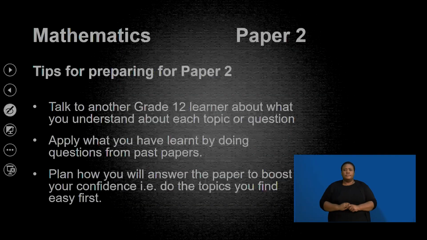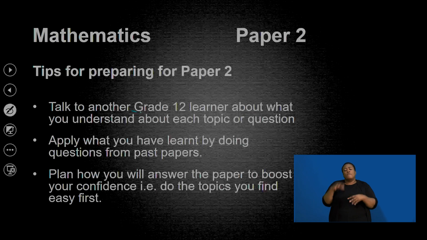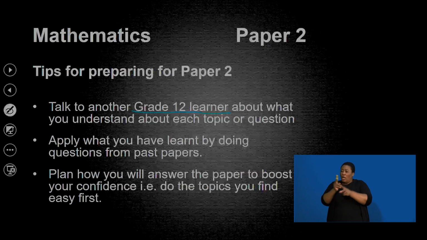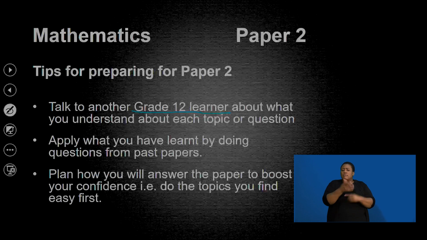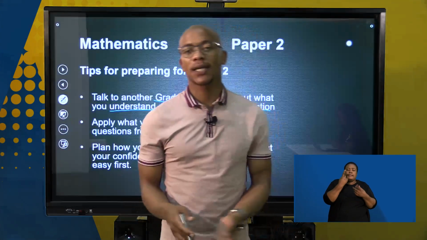And then when you're also preparing for paper 2, talk to another grade 12 learner. Remember, it doesn't need to be an actual friend that you have, because some of us have friends that are not in grade 12. So just talk to somebody that is doing maths and explain certain concepts that you understand and certain questions that you understand.